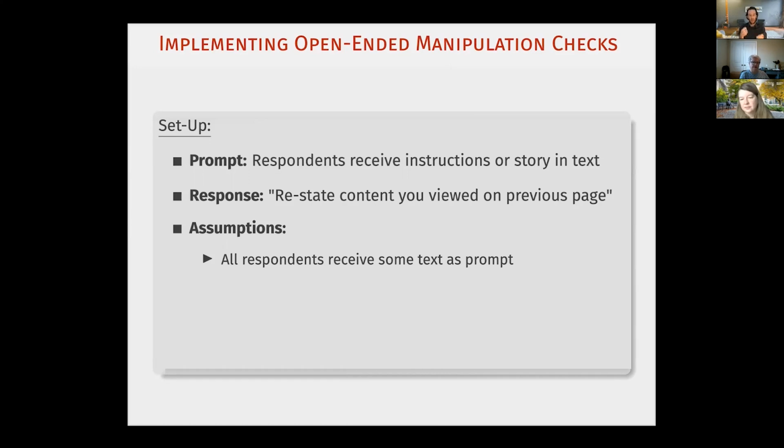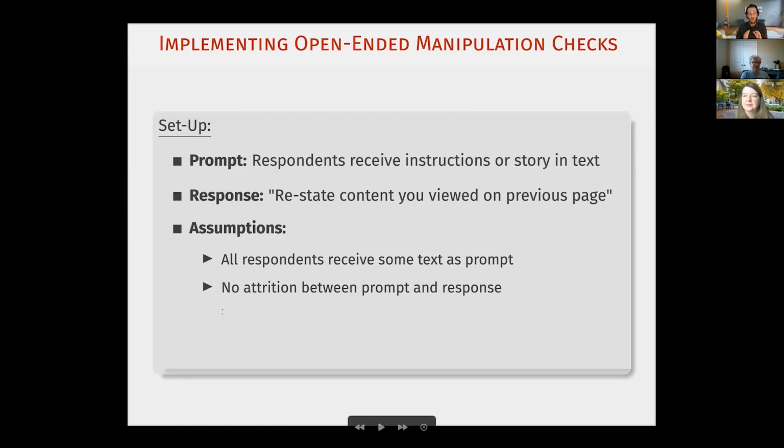Part of this only works because, one, all the respondents need to receive some text as prompt. Obviously, we can't have a comparison of how attentive someone is in their recall if they never read anything. That would be another gripe of mine if your control is not providing anyone with text, but that's a different problem for a different day. Basically, everyone needs to receive some type of text. That should already be baked into your experiment.